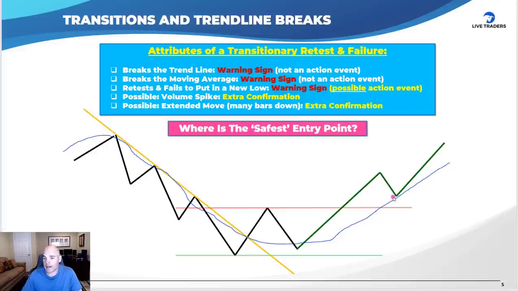But when we pull back, those sellers now represent buyers because buyers are what it took to take out the sellers. So now this area is remembered as an area where buyers took out the sellers. So now when we pull back to it, it's a positive experience, not a negative experience. Over here, this is a negative experience because this is where sellers overpowered and overwhelmed the buyers. So the next time we retest it, you're expecting sellers once again to overpower the buyers. They didn't. The buyers overpowered the sellers. And now the next time we pull back, it's the opposite thought process, the opposite emotion. It's a bullish positive emotion.